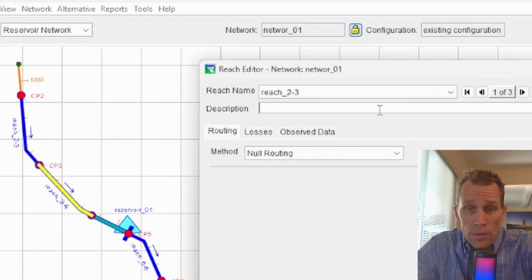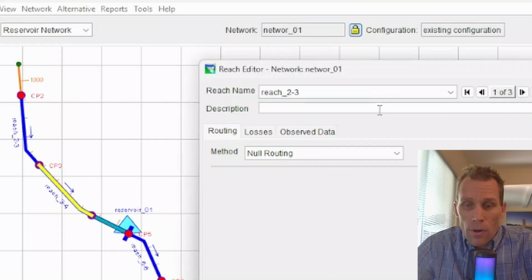Now, in these video tutorials, I've been skipping over the description, but I just wanted to make a point, as the user manual mentions, that the description really is important for documenting what you're doing. It's good for communication to describe what in the model it's actually modeling in the real world, especially if there are many different people working on the project.